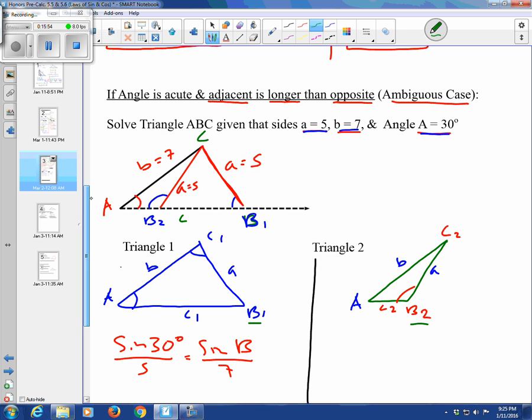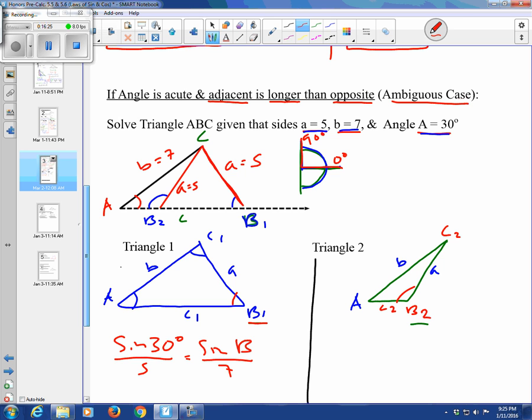Well, right here, if we remember how inverse sine evaluates ratios and gives angles, it's going to give an angle measure on the right side of the unit circle. Now, that means that for positive angle measures, it's going to give out angles between 0 degrees and 90 degrees, in that first quadrant, which means that the angle B that we're going to get from our calculator is going to be that angle B1. So the calculator will give you angle B1.